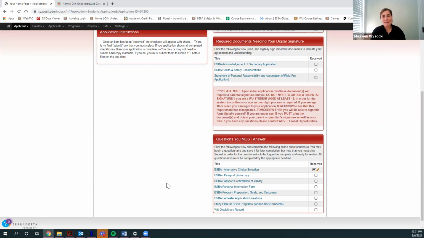The purpose for pushing that back is so that we can really see what the world is looking like as much as possible before we place you on a program. Hopefully we'll have some information from our partners about what they're seeing on the ground, how they anticipate the spring semester looking. We are optimistic that spring 2022 is going to be a more normal semester abroad, but we want to give ourselves as much time to evaluate that as well.